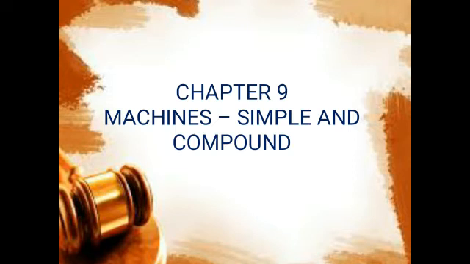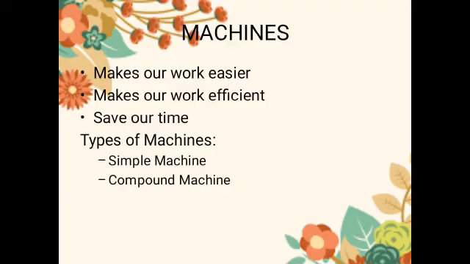So what are we discussing about? We are discussing about machines, simple and compound machines, right? So what is a machine? It makes our work easier and more efficient. The work will be more efficient and it saves our time. For this purpose only we are using the machines, right?